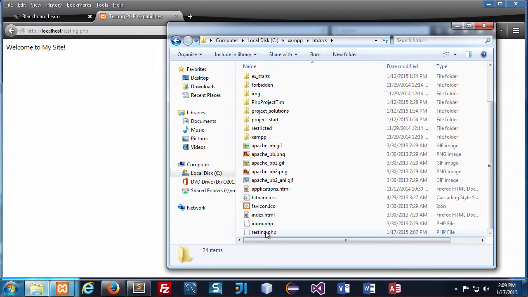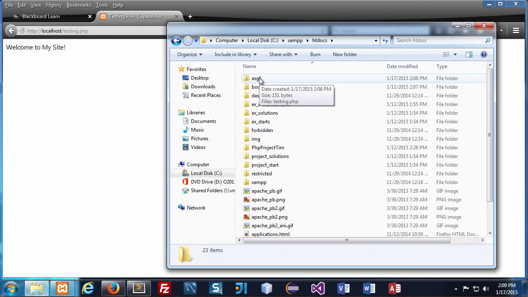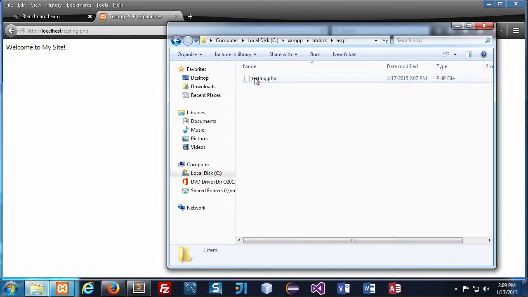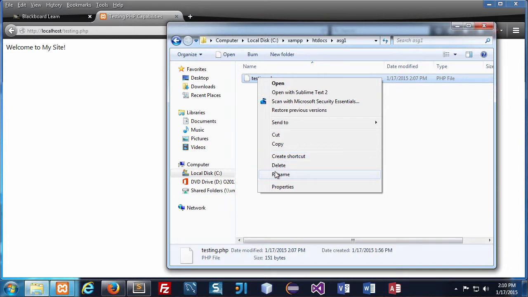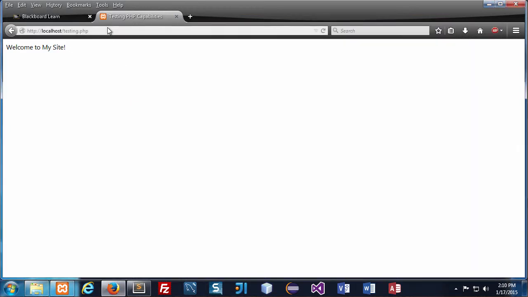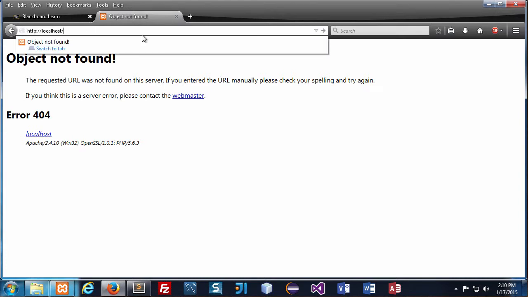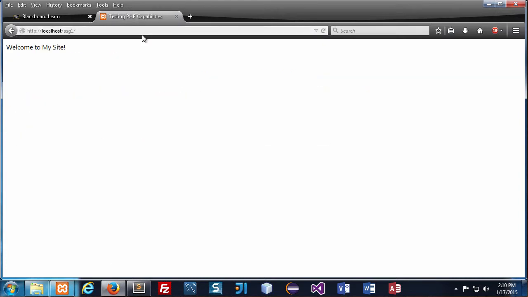Now I'm going to take testing.php and put that into my ASG1 folder, and I'm going to rename this file index.php. So back in my browser, if I try to pull up testing.php, it's of course no longer there.